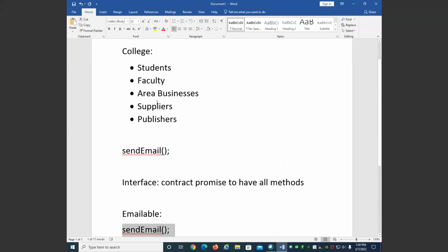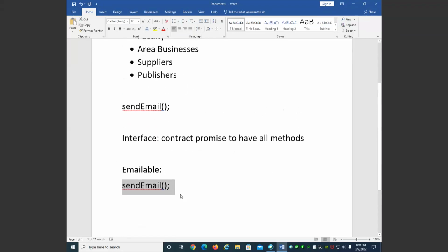Then these classes would all be created, and we want to loop through that and call the send email method. When we do that, we have to make sure each one of them has that send email method. And that's why we create an interface, because that will guarantee that each of the classes that implements it has whatever functions are required by the interface. Now, they could have more functions, certainly, right?